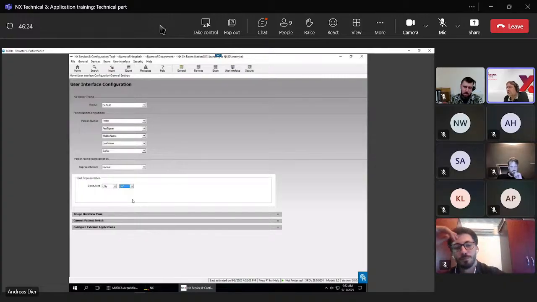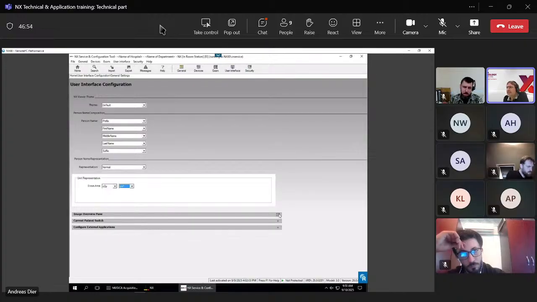And then, of course, you should not forget to adapt this dose area unit to have it correct. When this value comes from this device and is written into the DICOM tag, there may be a factor of 10 or 100 or more if you have the wrong unit selected. So it is required that it is selected correctly.